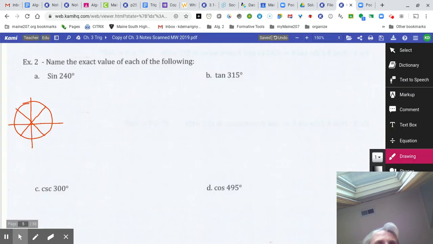The next one that I would do would be the 30. So I would come here for the 30. Come on, let's go to green. I would come here to do a 30, and on the other side a 30. And then here I'm going to do the exact same thing. So I've got a 30 degree and a 30 degree. So you don't need anything other than that. Those are the 30 degrees, 45 degrees, and then I'd probably go to blue and we'd put the 60 degree in. So 60 degree here and then 60 degree here. Now each one of those is going to allow us, hopefully, and I can put these in black, I suppose, to fill in that unit circle really quickly.